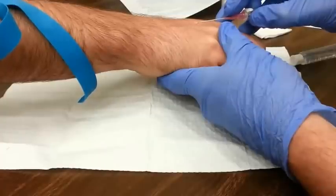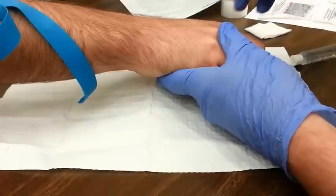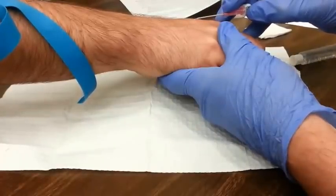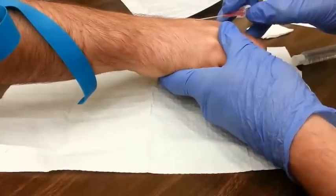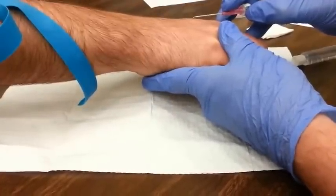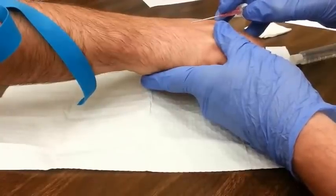The next trick is to figure out an angle. You don't want to stick the needle in the arm at a 45 degree angle because we are not digging for gold, we are digging for a vein. This could be very dangerous to the tissues underneath the vein if you have it at too extreme of an angle. Veins are pretty superficial so it won't take long before you encounter one. I typically hold the needle at a 15 to 20 degree angle. Make sure you insert the needle in a nice and controlled fashion.